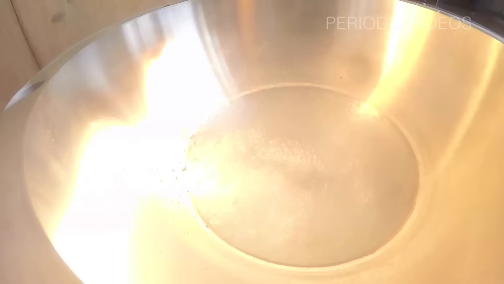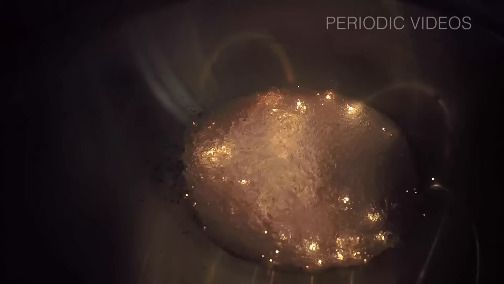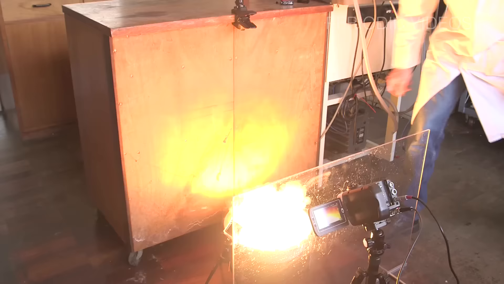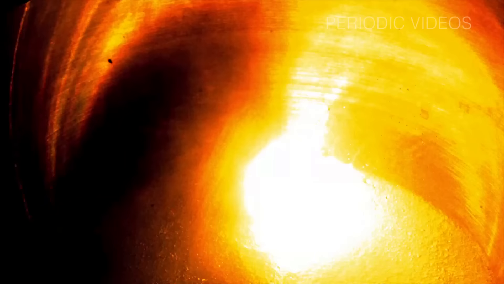The iron is reacting with oxygen. There are three oxides of iron: FeO, Fe2O3 and Fe3O4. Heaven knows which one was formed in these reactions, and it was probably a ghastly mixture of them.